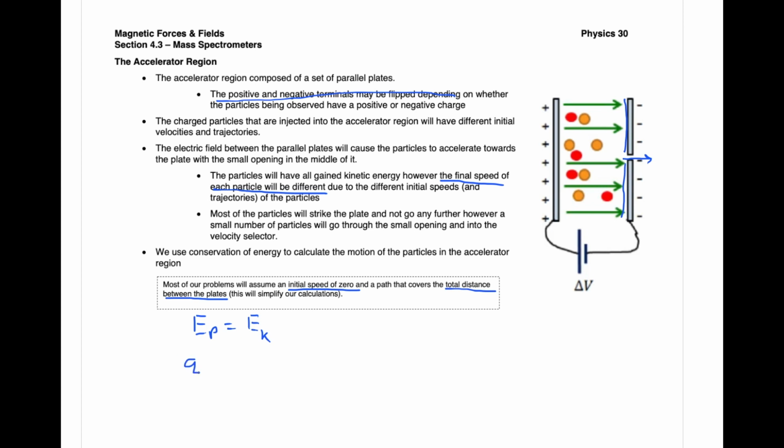Now remember, for electric potential, Q times V is your potential energy, and then as always, 1/2 mv squared for the kinetic energy. Now one other equation that will occasionally show up here: sometimes rather than being given the voltage, you'll be given the electric field, and so then you can do a simple calculation. This voltage is equal to the plate separation d times the electric field. And remember, we have two E's unfortunately here. So this EP, this EK, those are both energies. But this capital E down here, this is the electric field.